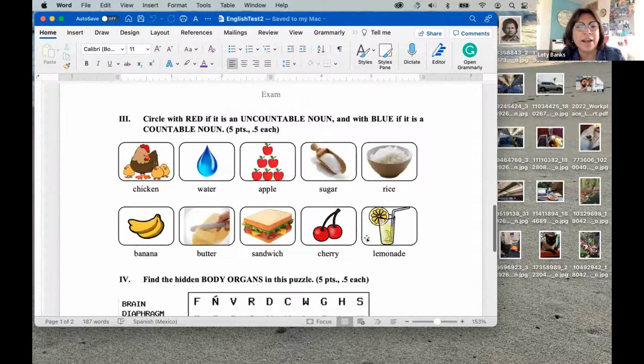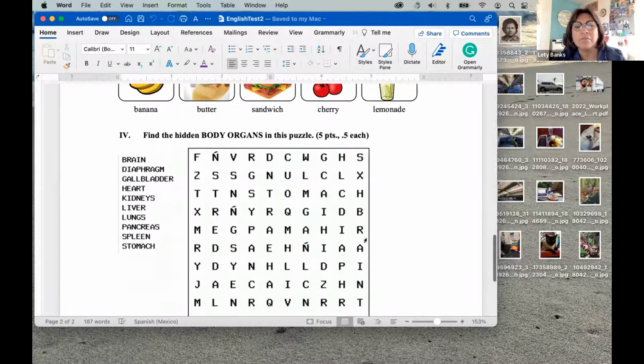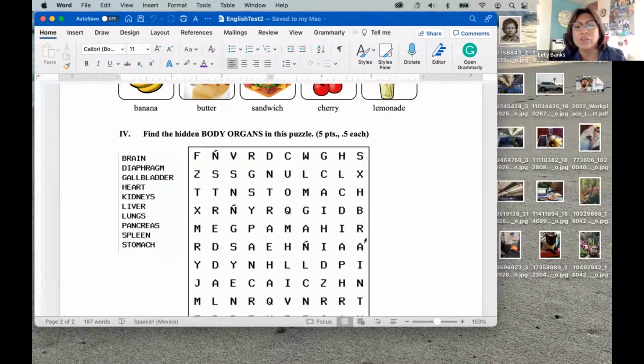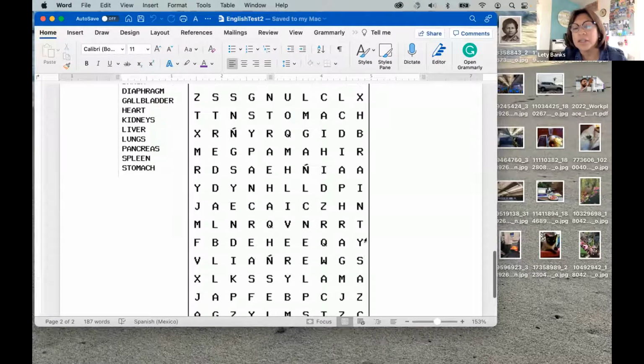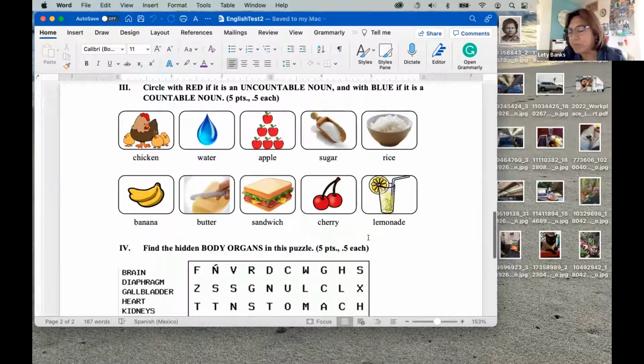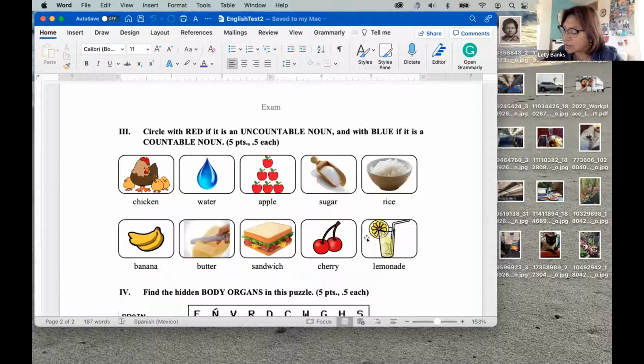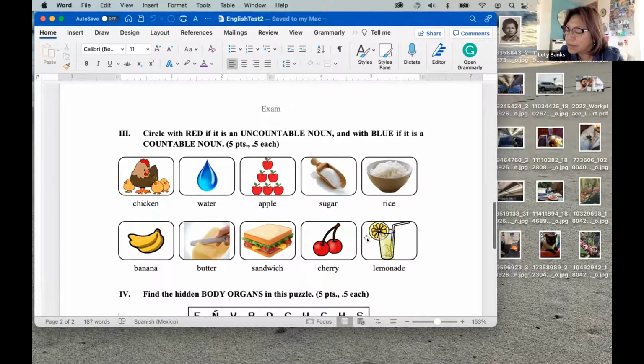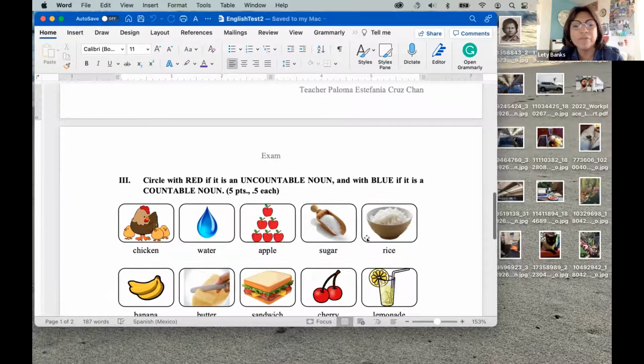And then it goes back to grammar, countable and uncountable nouns. And then it has this, find body organs. And so to me, it has very low content validity. It has irrelevant variance as well. And I don't know if all of this was taught.